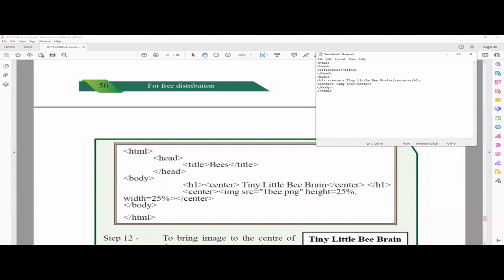So image will have a source, right? B is one. Actually, there is a printing mistake in the name. So you put whatever the name you have, right? So it's actually B1. That's what my image is, right? So you have to have the name of your image and make sure your web page and the image are in the same place. Otherwise, you cannot give the source like this. You have to give the path accordingly, right? But you can give the path relatively or absolutely. Absolutely means you are telling the full path, like in the C drive, in this place, like that, or relatively.